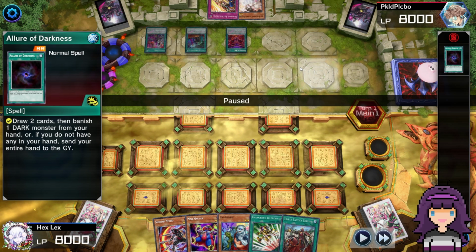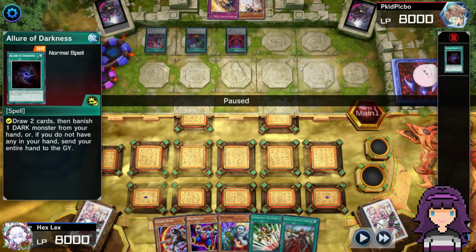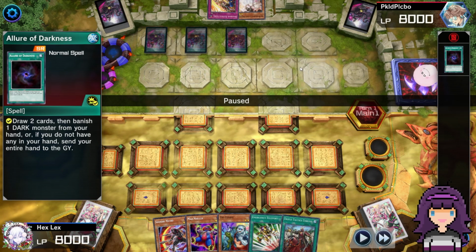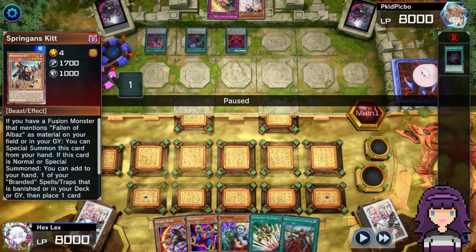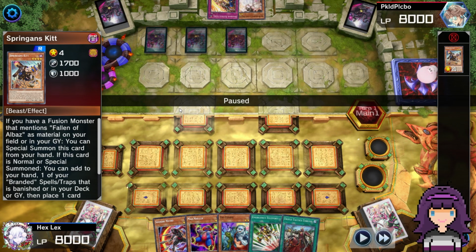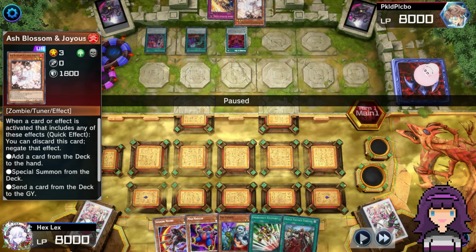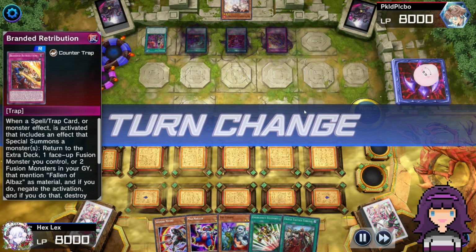Mostly in the TCG, I'd play a lot of decks with Allure, and yep, this is a very common thing. Not very common, but a thing you have to do sometimes, where you just set a bunch of cards, activate Allure, and hope that is good enough. Here, they did manage to draw a Springans Kit, but that's still their only dark monster, so they have to banish it and keep the Retribution and Ash Blossom in hand. We're flipping up Lust, setting a card, and then passing.